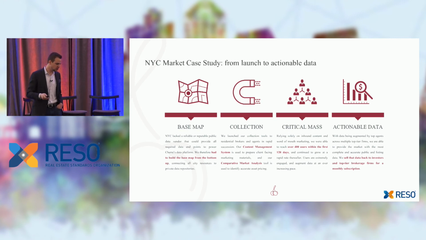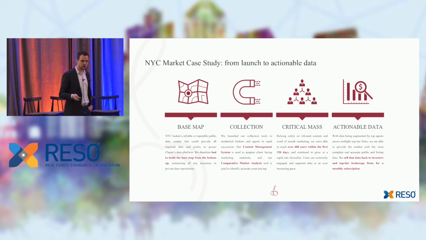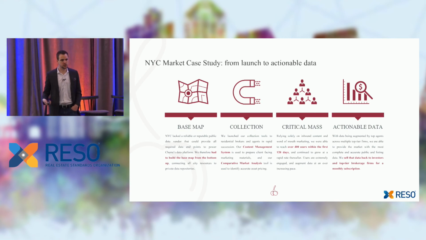Every other market we went into has been easier than New York, as we expected as well. But it should encourage everyone else out here as well, that there are really good ways to collect information. There are really good ways to encourage agents to share that information with the community. And if we all share information with the community, at the end of the day, we all win. In most of the cities we're in, we cover 100% of buildings and somewhere between 80 to 90% of units. And that's a really great number. It's by far bigger than some of the other players in the market. But there's still a big gap there.